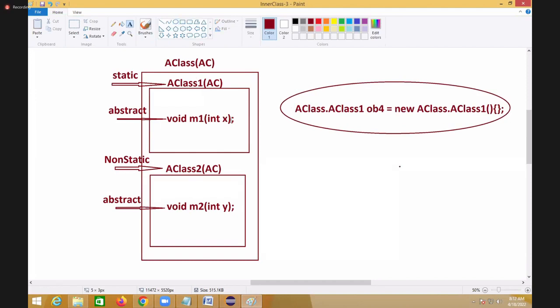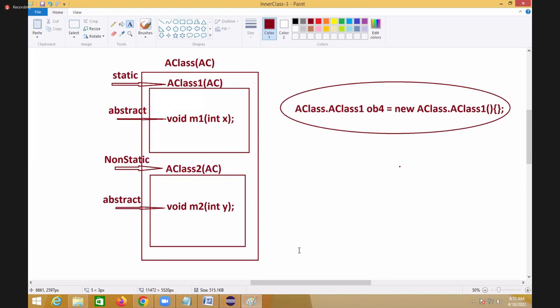Now here you have to create an object. Here only this model they'll ask in the interview actually. This is an interview question. Then remaining all they'll ask it, but specifically they'll ask this question. One abstract class is there. Inside this one more abstract class is there. One more abstract class. This is non-static.